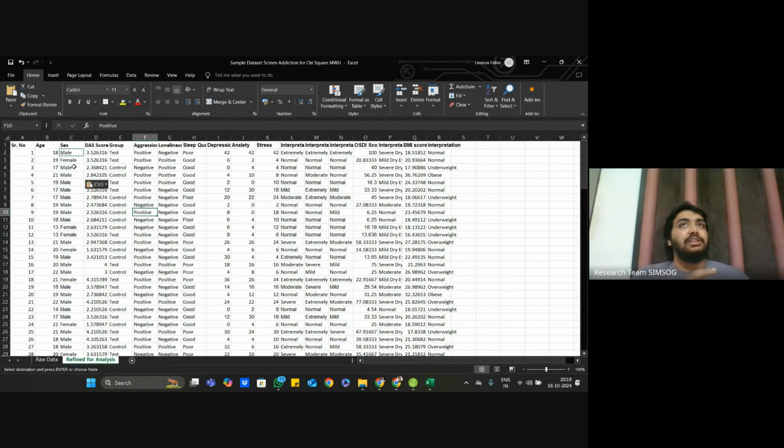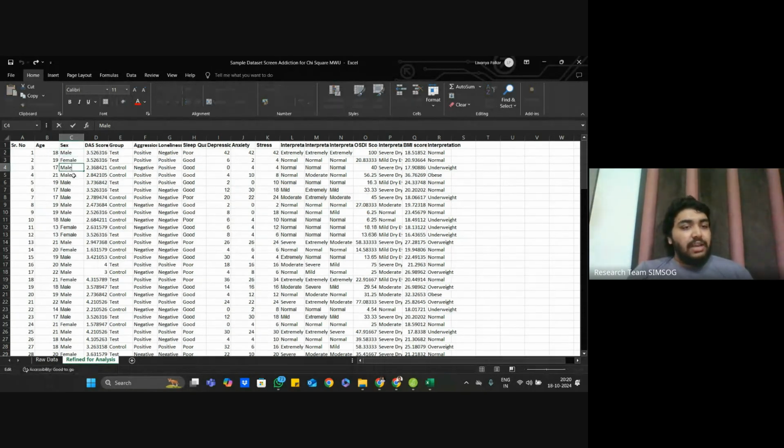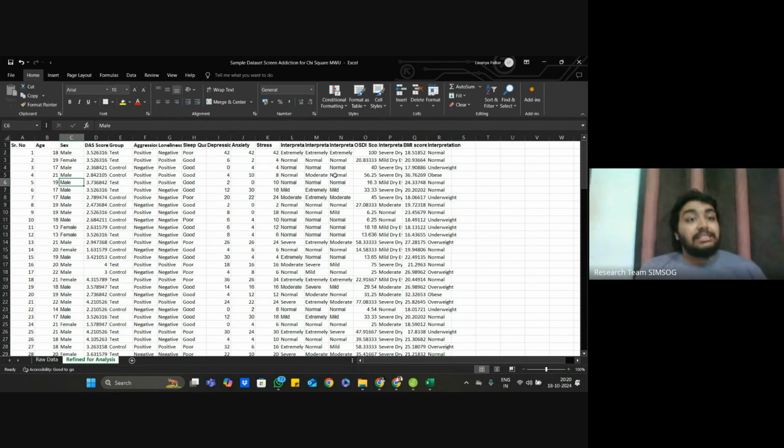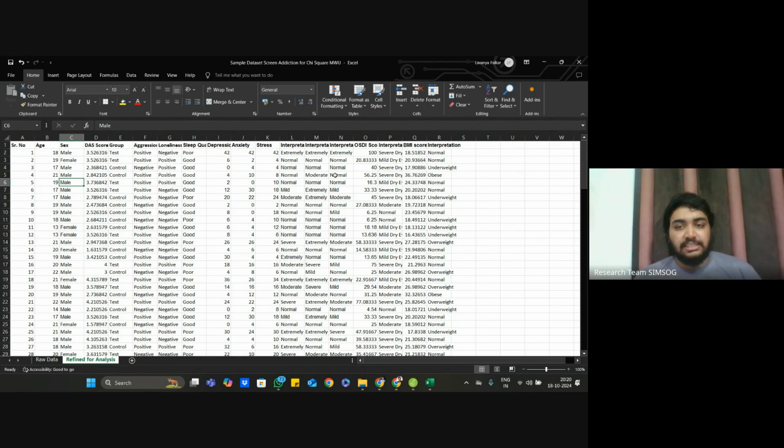The other option, which previously people used to say when they used SPSS, is that SPSS initially used to take only 1 and 0, in terms of numbers, which is not the case now. Even SPSS takes worded or textual data, and even JASP. But again, the catch is you will have to have uniformity in your data. So this is one sheet I took from my previous study on screen addiction, phones, laptops, etc.